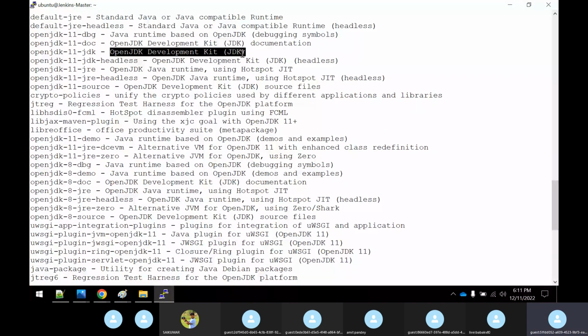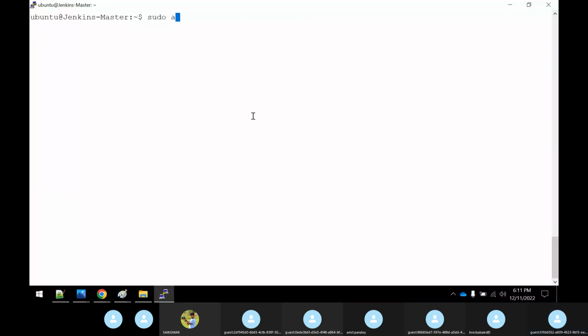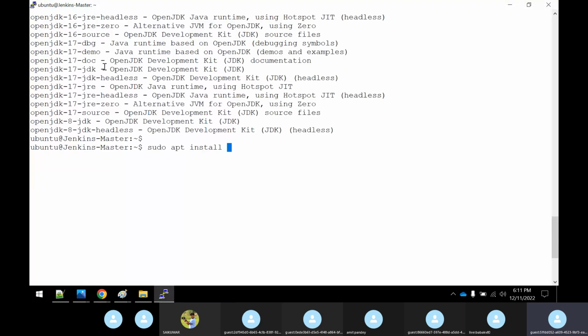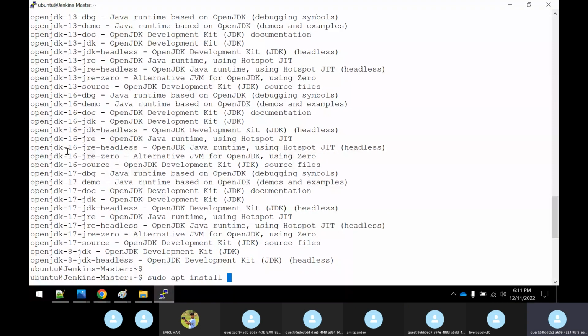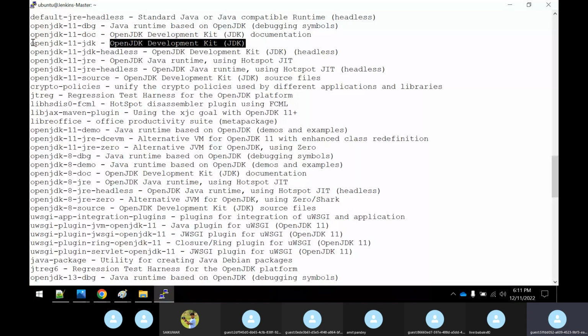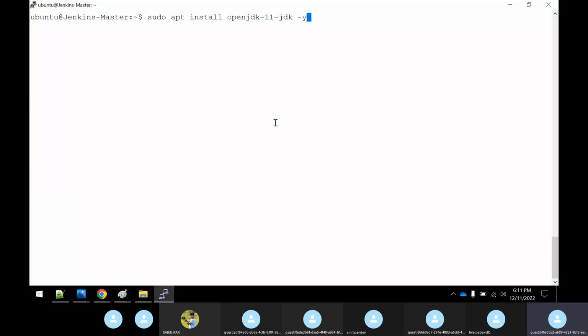So what you have to do, guys, you have to install it. You have to say sudo apt install, and select this openjdk-11-jdk. I can go with the 17 also, but that's fine. I will go with openjdk-11-jdk. This is what I needed, and I'll just say -y.